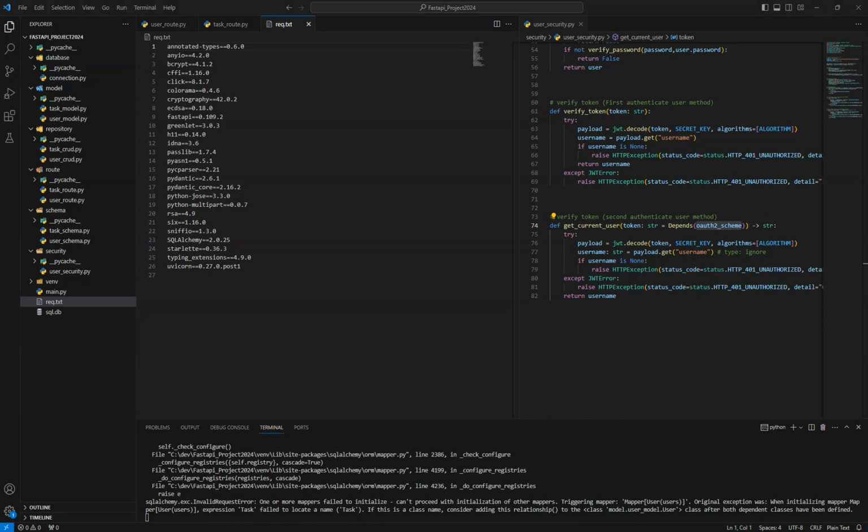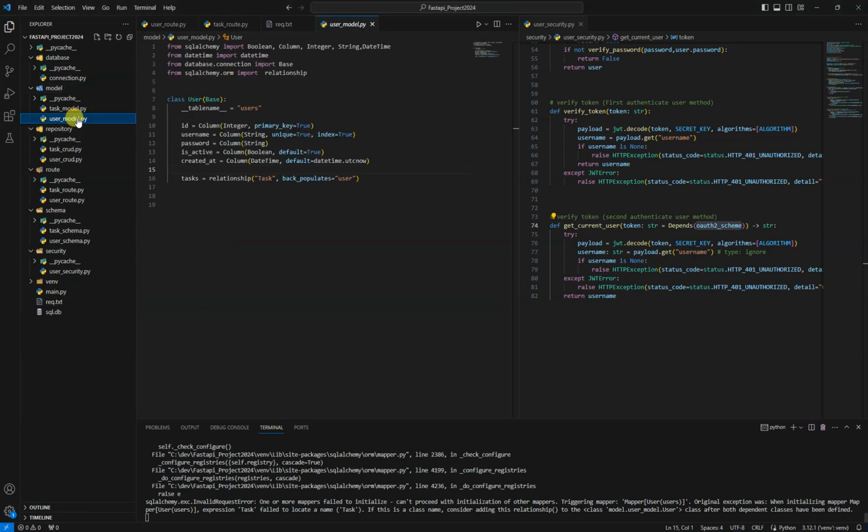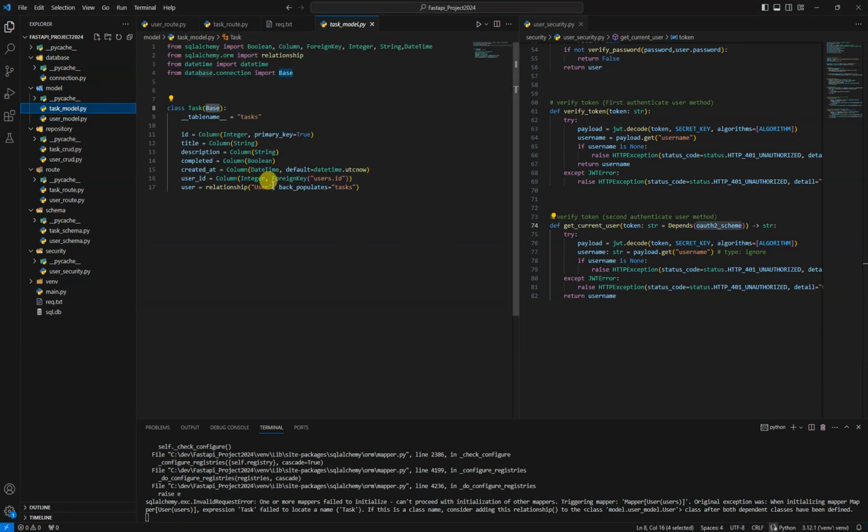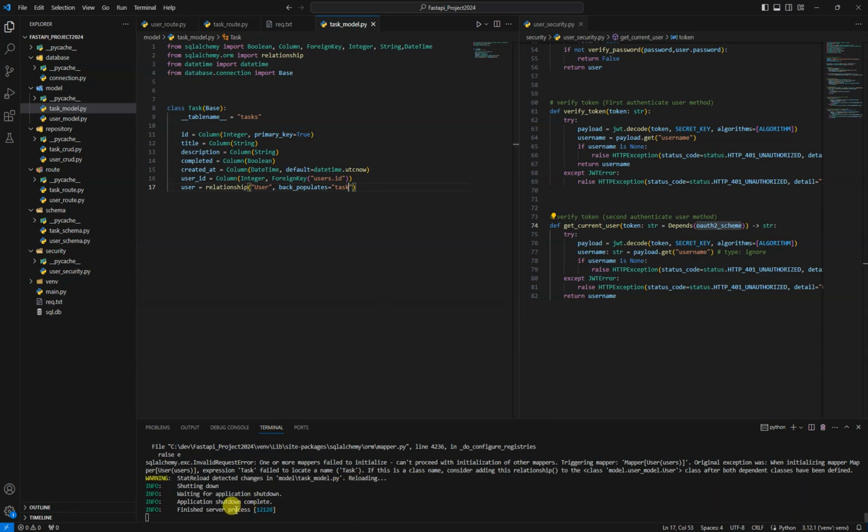Okay, now if I come back to user, inside user it's tasks, and looks good, and tasks is task, and from user, and if I open it from here, user tasks. Okay, now looks better.